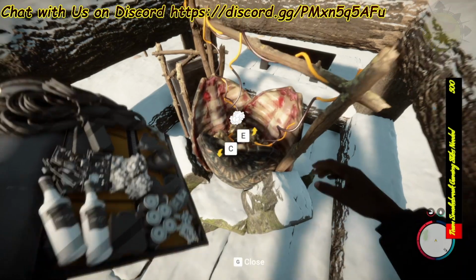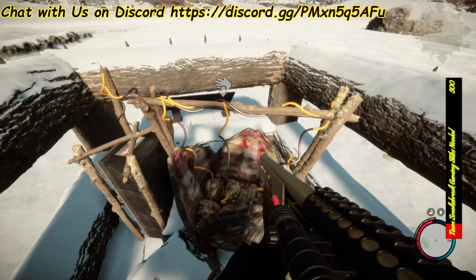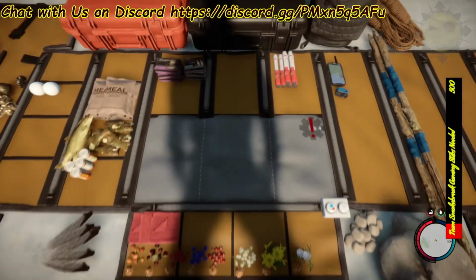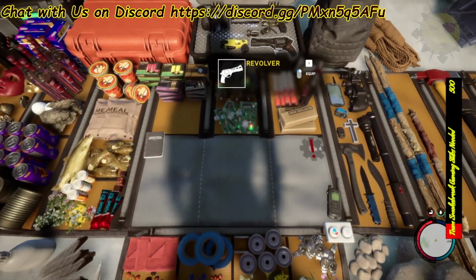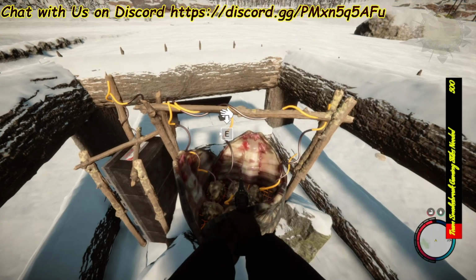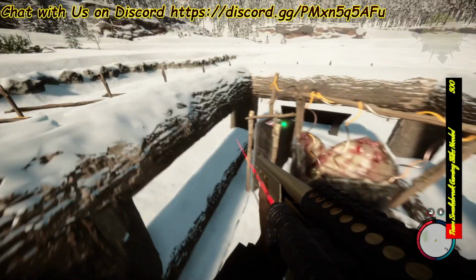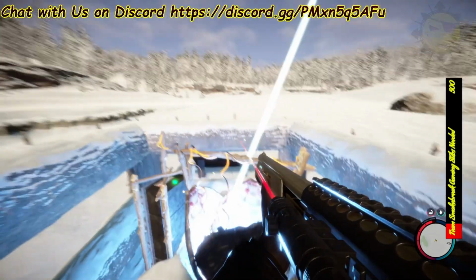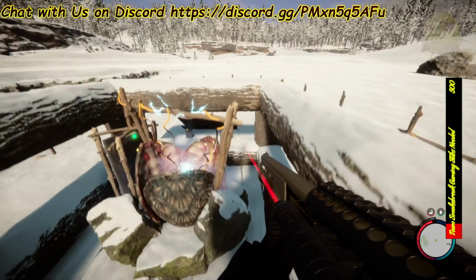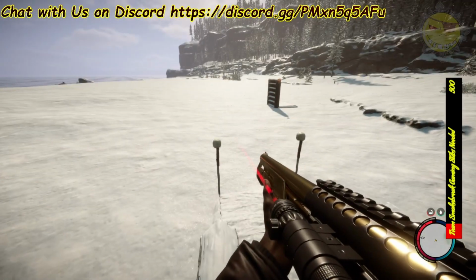1, 2, 3, 4, 5, 6. Oh yeah, can't use this gun. Gotta put the gun I want to use in it. Yeah, buddy. Fall down the hill? Hell yeah. I just pushed it. I just shot a log car off the hill. It works on the Magnum. Well, yeah, it works on any of the guns.